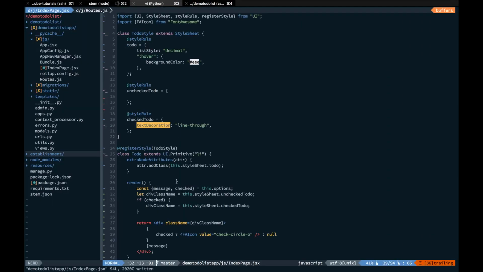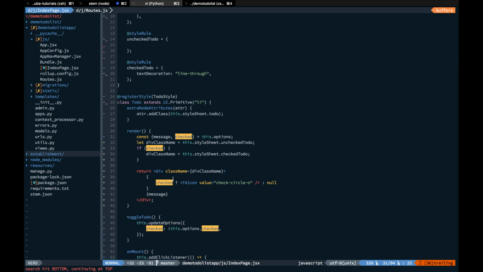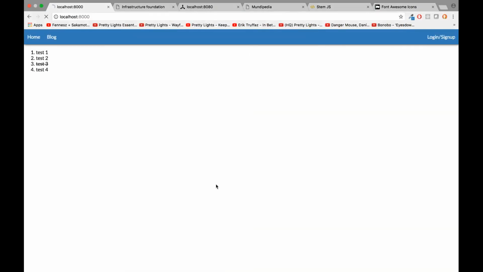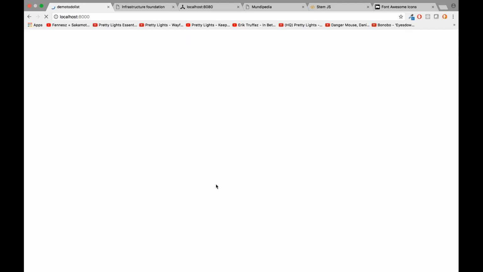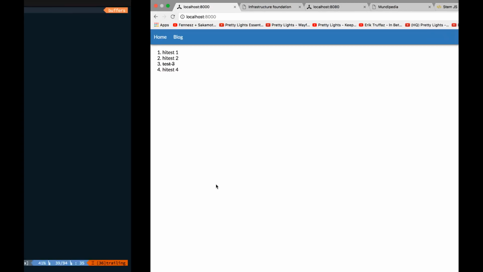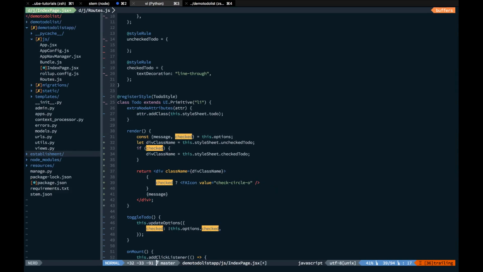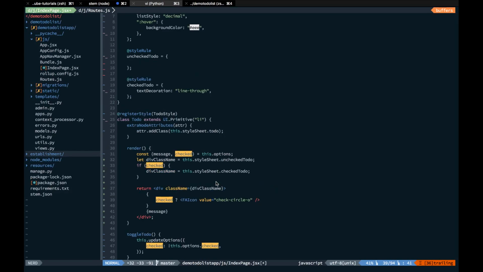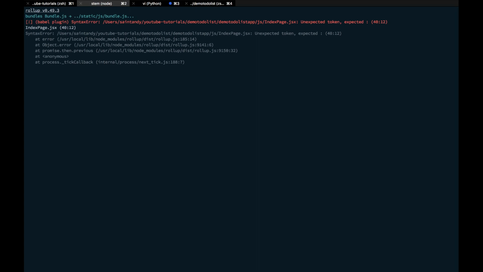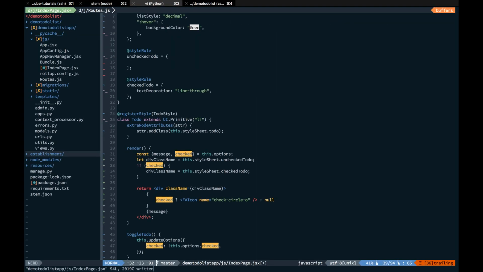Okay, doesn't render at all. Let's just select this. Okay, so this works, but the FA icon value, maybe its name, I don't really remember. Oh, else null.